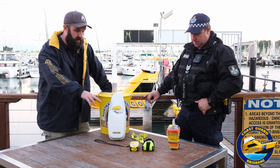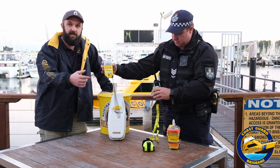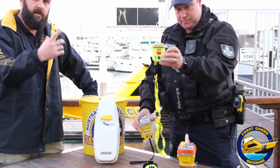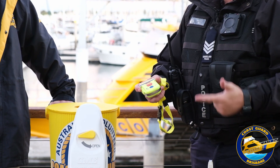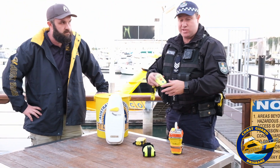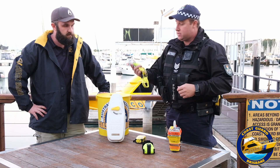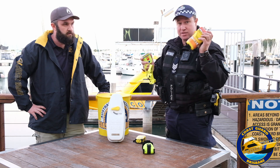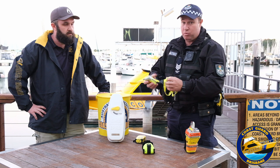The next two are PLBs but quite different styles. The Coast Guard one has been around for some time and expires next year, while the newer one Dan's holding is noticeably smaller. PLBs are really good if you're not in a big vessel — in a kayak, a sail-driven vessel, fishing, or any watercraft where you want to ensure safety without a mandatory requirement. It's a bit cheaper, does exactly the same thing, and is designed to sit comfortably in a life jacket or even your pocket. If something goes wrong you can activate it and help will come as quickly as possible.